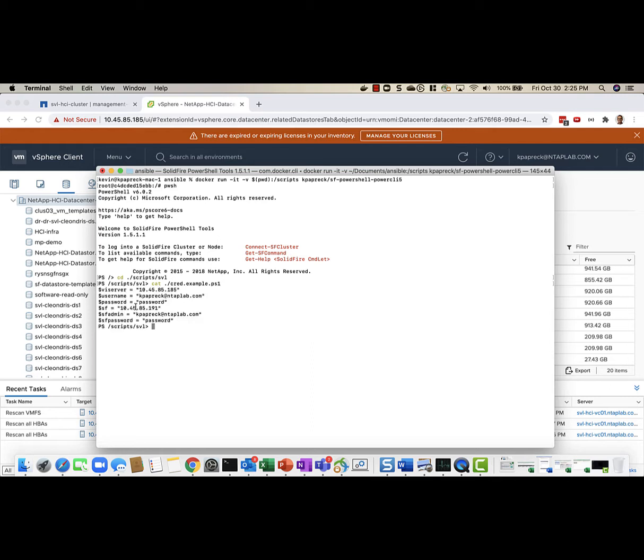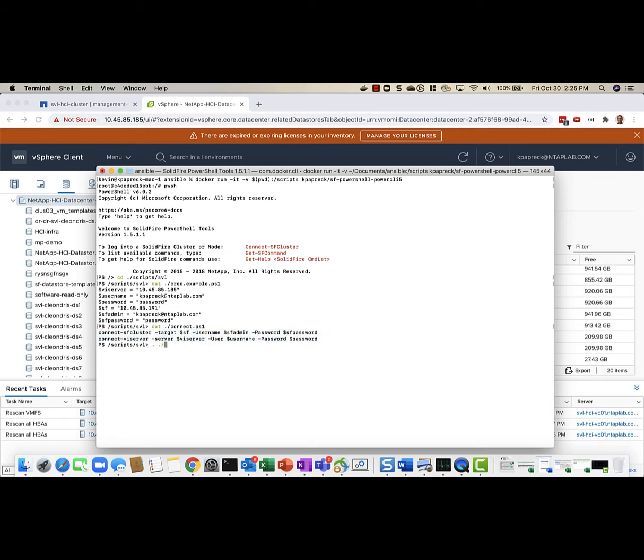So we can look at this. I've created a credential file. You could make it cached and encrypted. This certainly is not, but it's showing here I'm connecting to this VI server as well as this SolidFire cluster. And then I have my connect file that connects into it. So this is just running that same connect command, but it's using it pre-cached with the credentials.